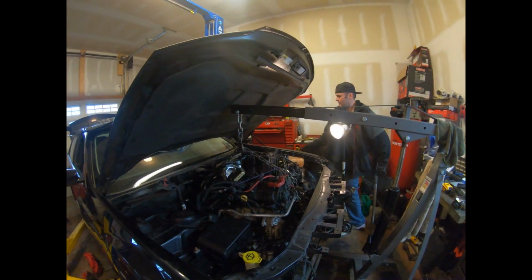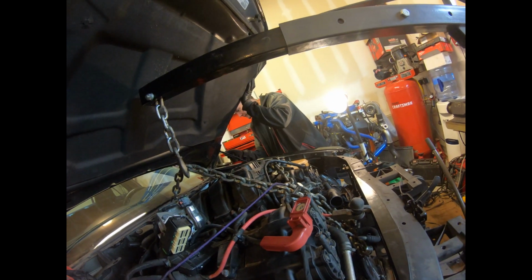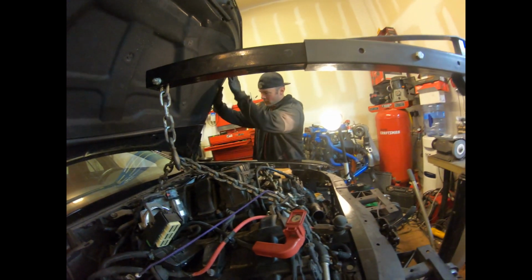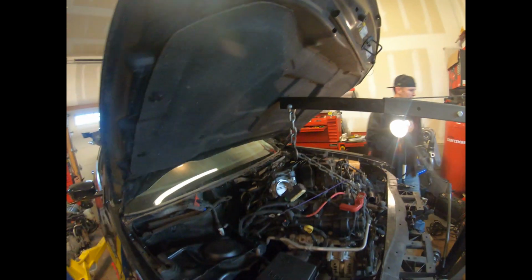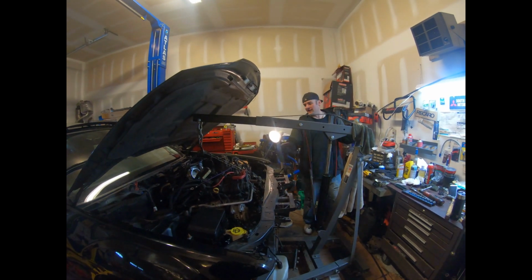All right, Richie, looks like this thing's about ready to come out. We're ready to take the hood off to get the extra space we need. Once that's done, it should be ready to come out. We're just four bolts away from getting the hood off. Now I'm going to unbolt the hood, and as you can see, the engine's almost out.